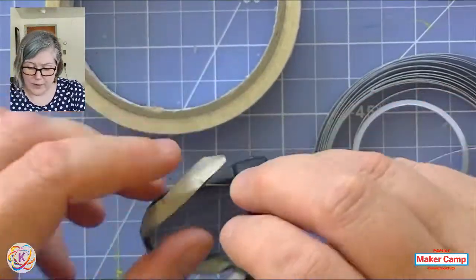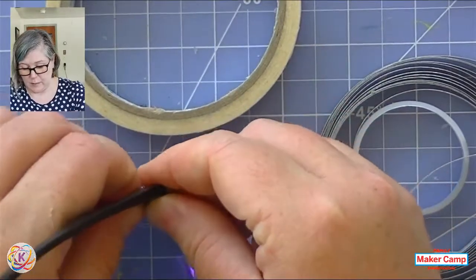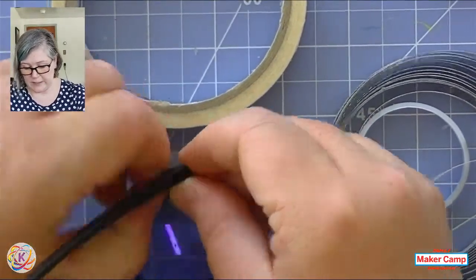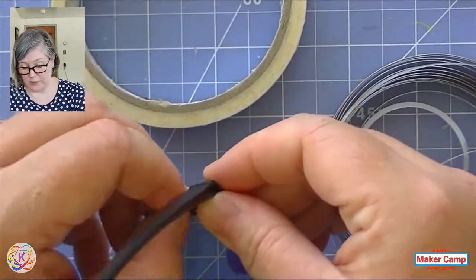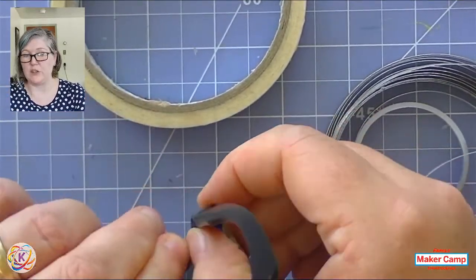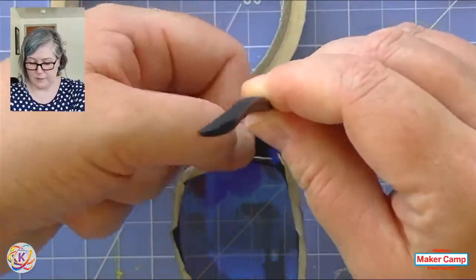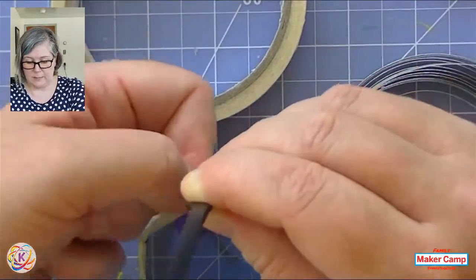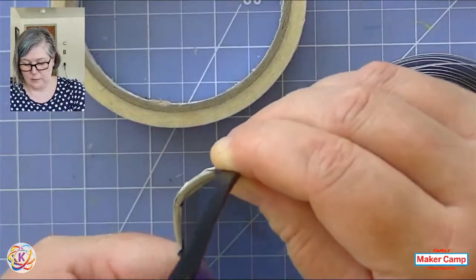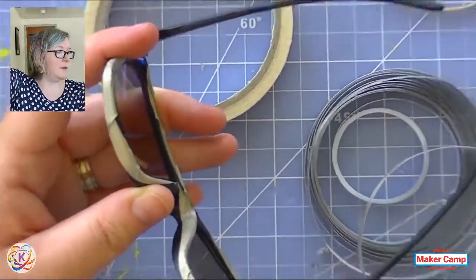One thing I will say, maker tape does not, and this is kind of a blessing and a curse, right? It does not break off as easily as copper tape. But in this particular project, that's actually a really good thing, even if it means you've got to get the scissors in there. Okay, so now you can see I've covered that negative lead again, making sure there's good contact. So we're going to press it all down, make sure we've got good contact everywhere.